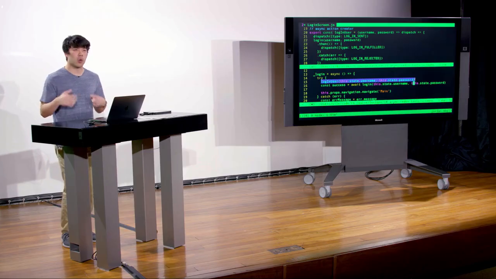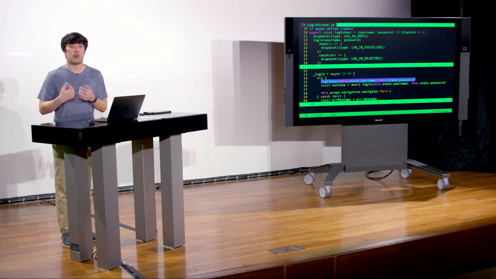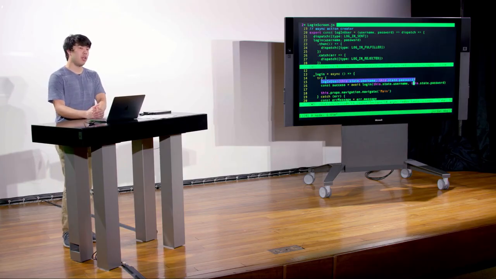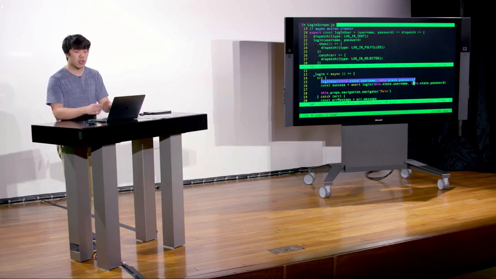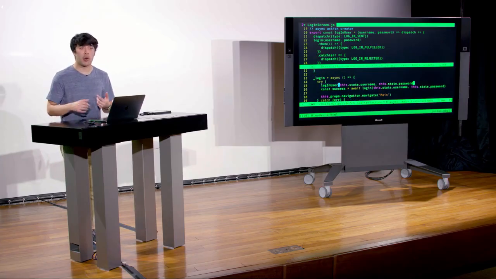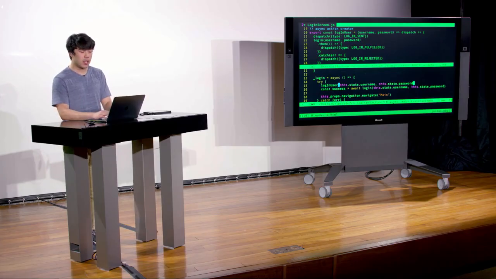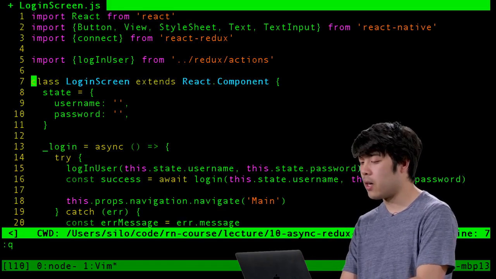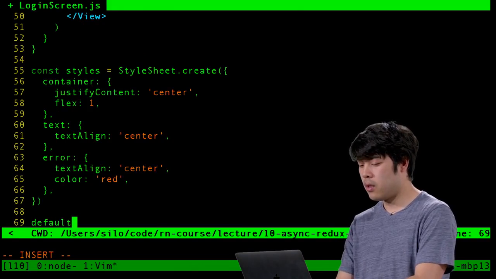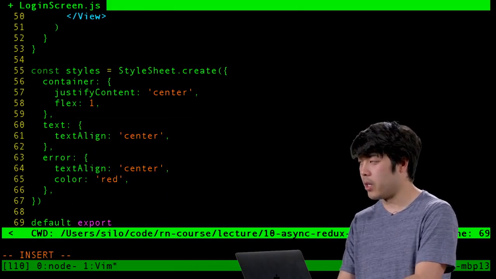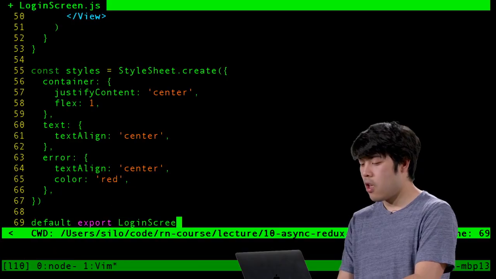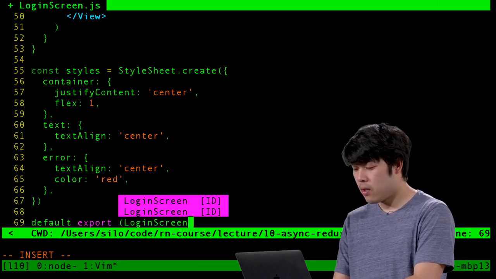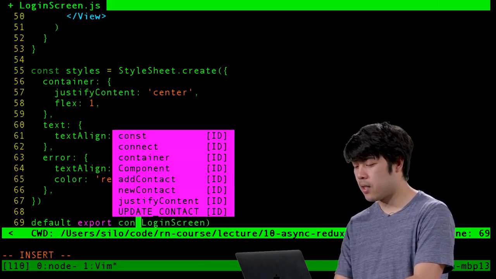So what do we actually have to do with that function? Well, we need to store.dispatch it so that Redux knows, and more specifically, our middleware knows exactly how to handle that. And so how do we then go ahead and do store.dispatch this function here? Well, we could import store and do store.dispatch, or we could just use connect. And so rather than default exporting LoginScreen here, we default export LoginScreen, but we actually pass that in to our higher order component called connect.